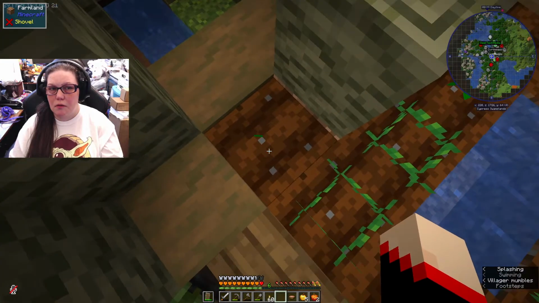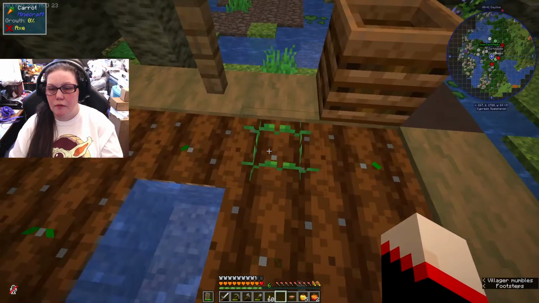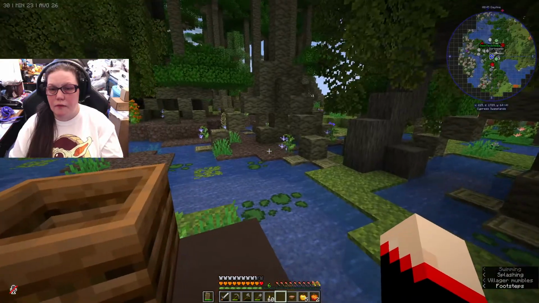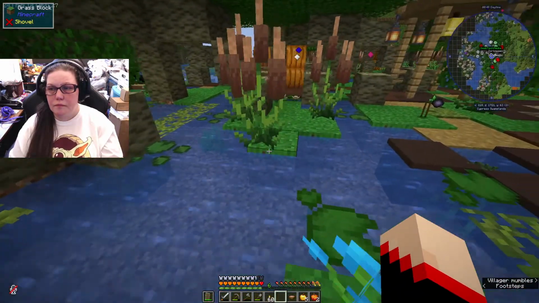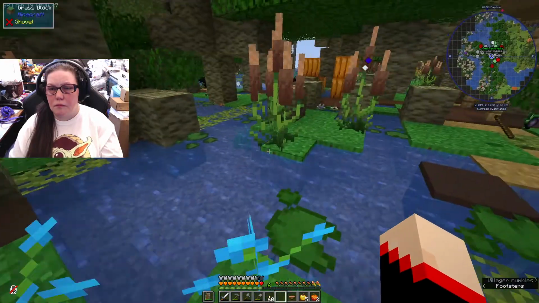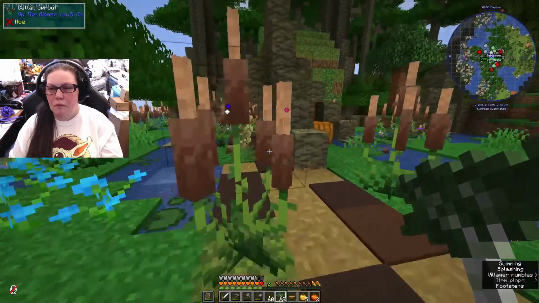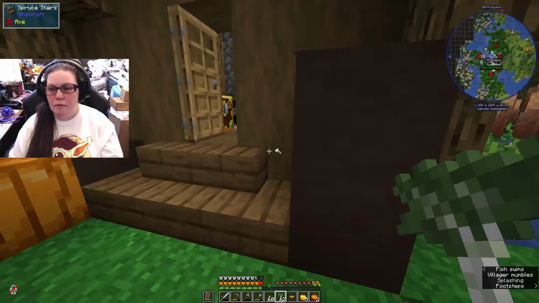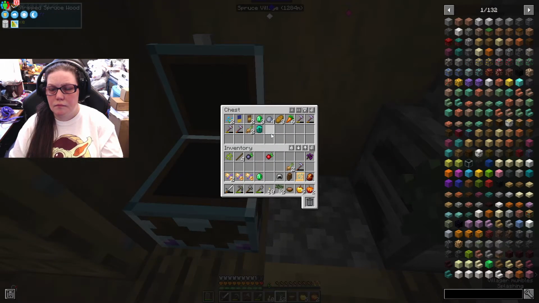Wait, what is that? Pumpkin, beetroot, carrot. I don't even see their garden. Yeah, it's over here. I go straight over that way. Alrighty. Oh, I see it. Okay.